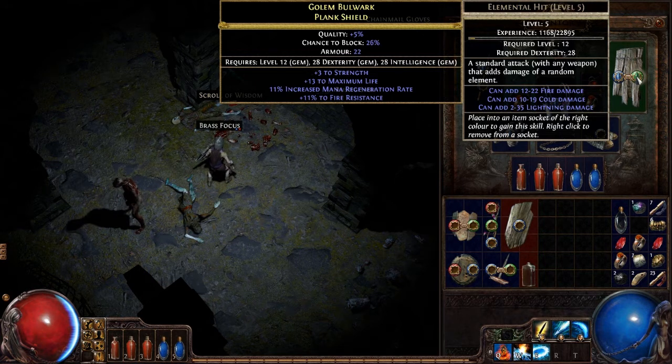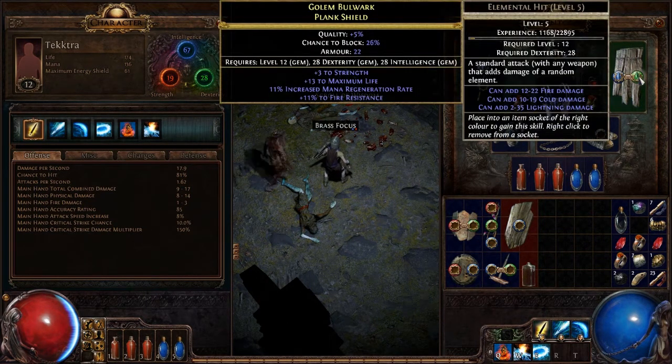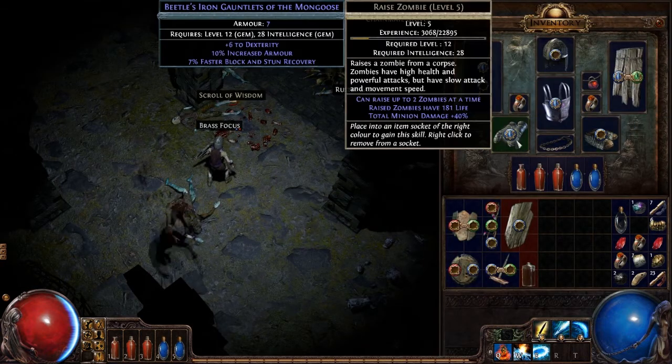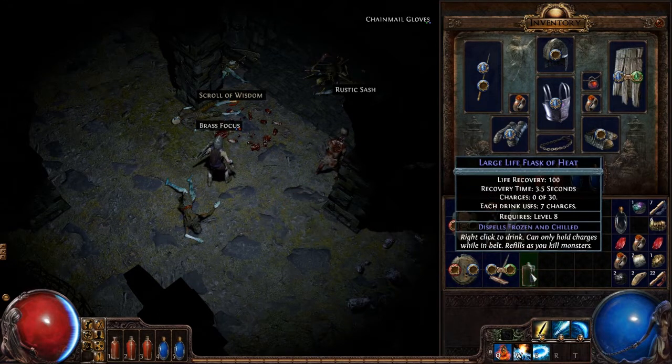see, elemental hit here is level 5, and maybe as a witch I may be able to level it up so far, but eventually I may hit a point where I don't have enough dexterity. See, my dexterity is 28 right now, and this is exactly 28. So when this is ready to level again, I may not have the dexterity to do that. So I think that's where a little bit of the class differentiation is going to come in down the road. So that's another big change that they made, was adding some of those stat requirements to the actual gems.